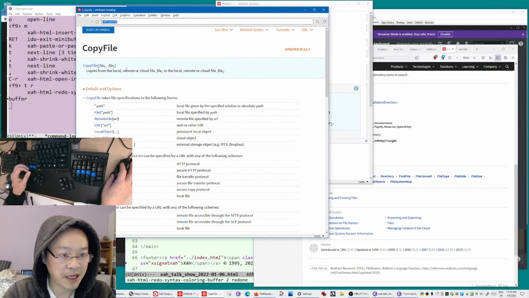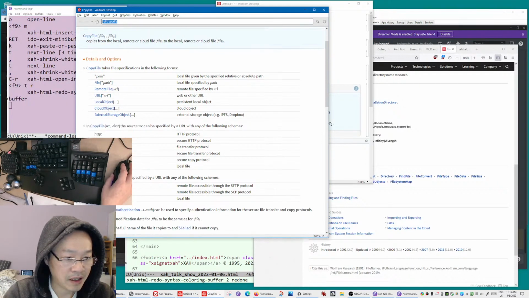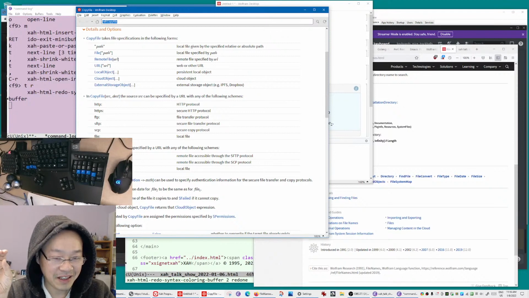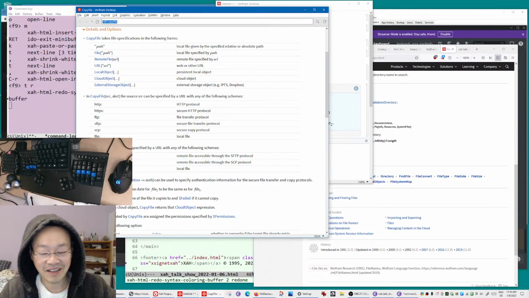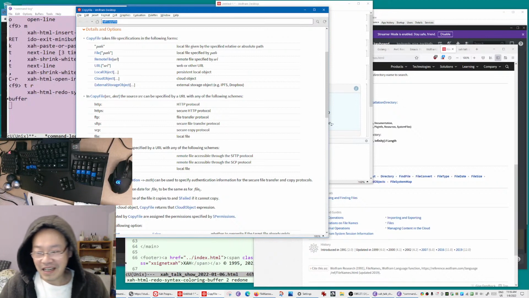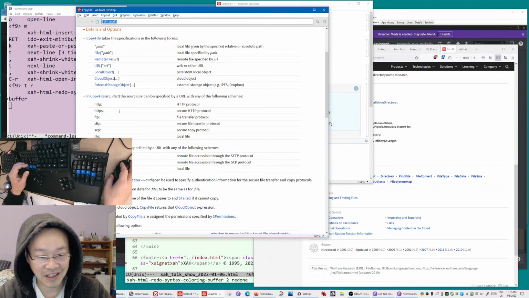Okay, and the file path can be remote as well. That's the power of the Wolfram language. And the file path can also be a URL, an online website. So instead of the Unix cp, you would have to use scp or rsync or whatever.